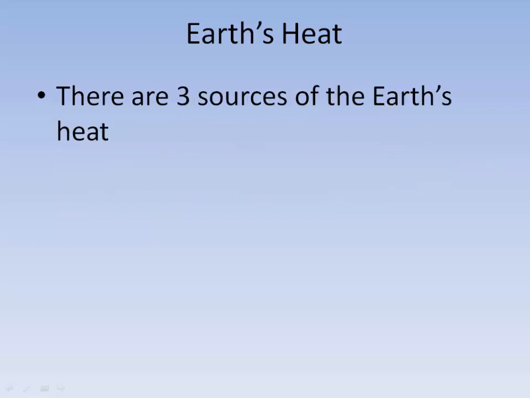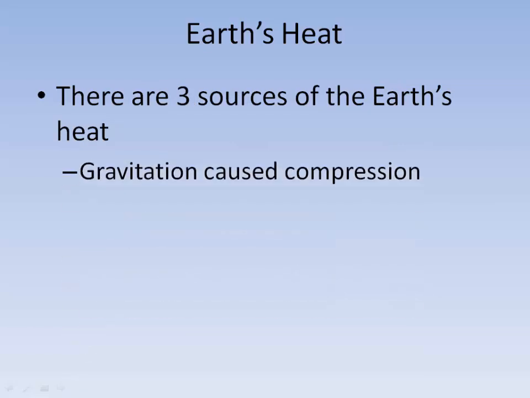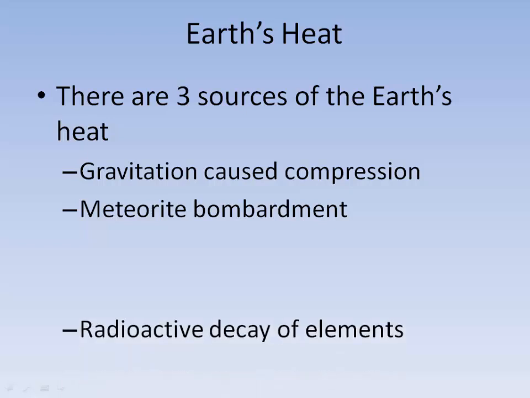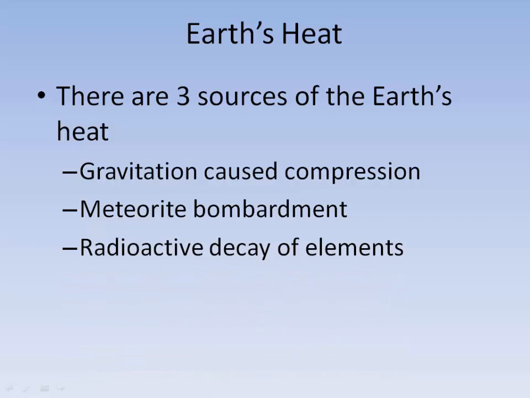So where does the Earth's heat come from? What were the original sources of the Earth's heat? Well, there are 3 of them. One is when the Earth formed by larger and larger particles clumping together, they were compressed by gravity. When you compress things, they warm up. The Earth was completely bombarded by meteorites, comets, and asteroids for millions and millions of years, and every time one of those things hit the Earth, it warmed up the Earth. And the last thing, and something that's still going on today, is that radioactive elements within the Earth are decaying, and when they do that, they release heat.